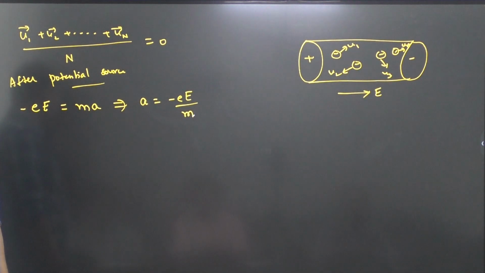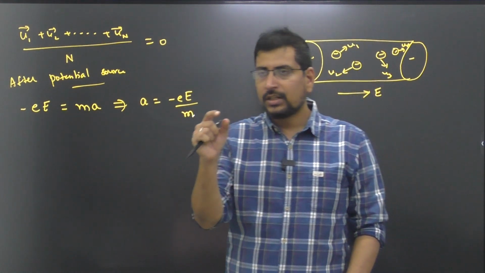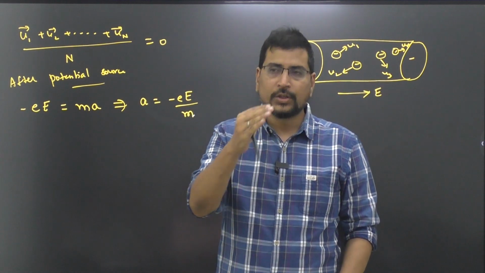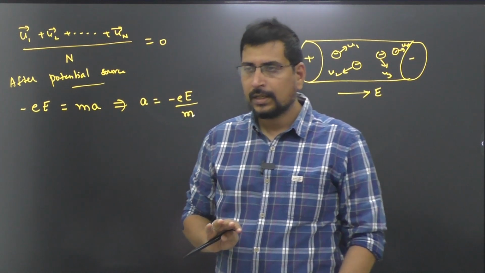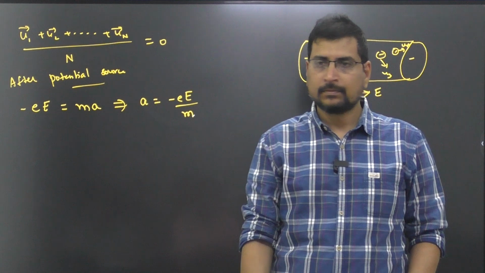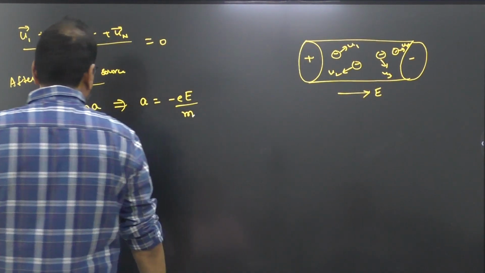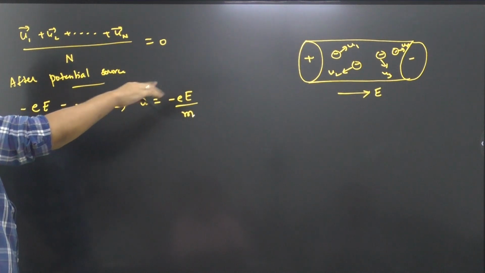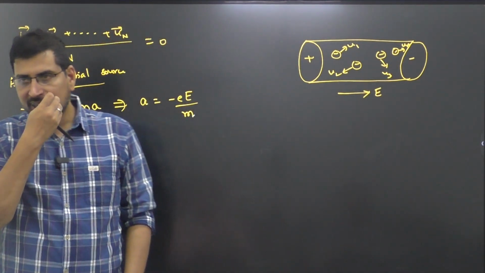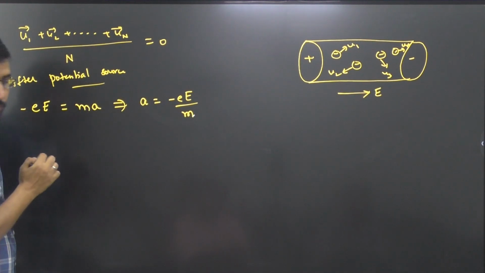Accepted? So what is happening basically? Initially, each electron was possessing the velocities U1, U2, so on till UN. And they started accelerating at the same rate. So when they were accelerating at the same rate, can I say that the value is going to change from U1 to a higher value? Obviously, right? Some object is accelerating, then it is supposed to have an increase in velocity.